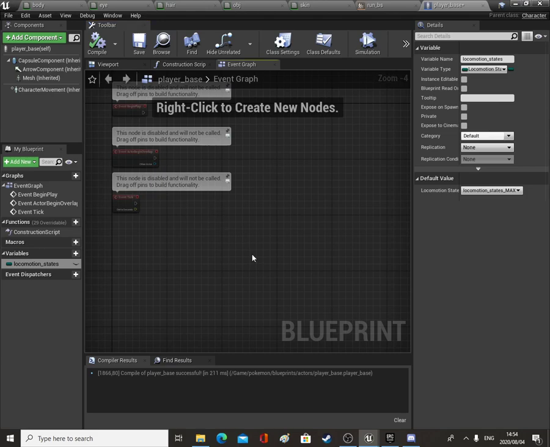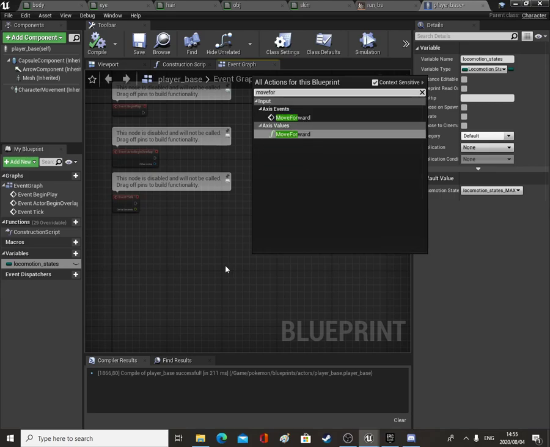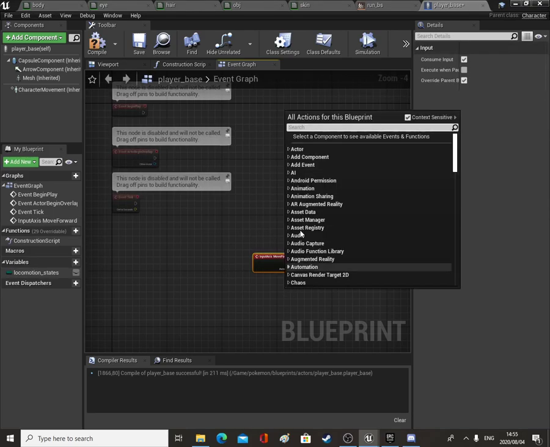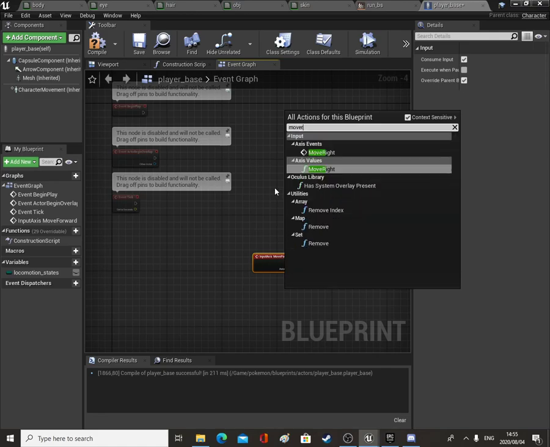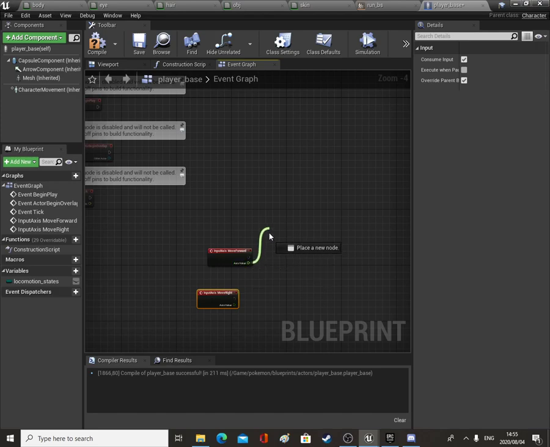And then we're going to need some inputs. Because we're using the third person example, we can just type in move forward and move right. Okay, then we're going to drag off these axis values.